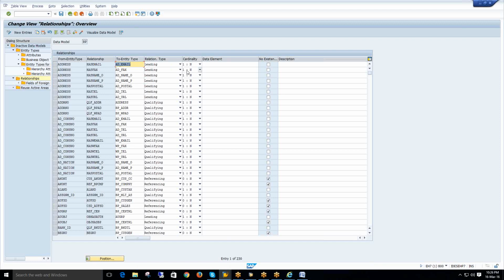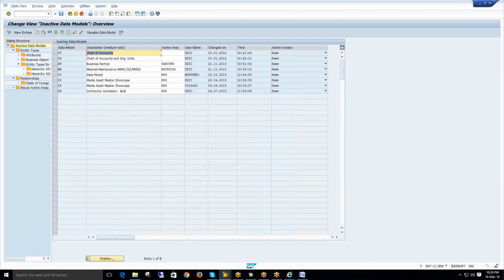So basically this provision allows you to design a data model completely. In general, when you do a deployment of MDG-C, for example, you will get a BP data model, but you might have already seen that the standard doesn't fit all organizations. So definitely you will have to do enhancement and customization.